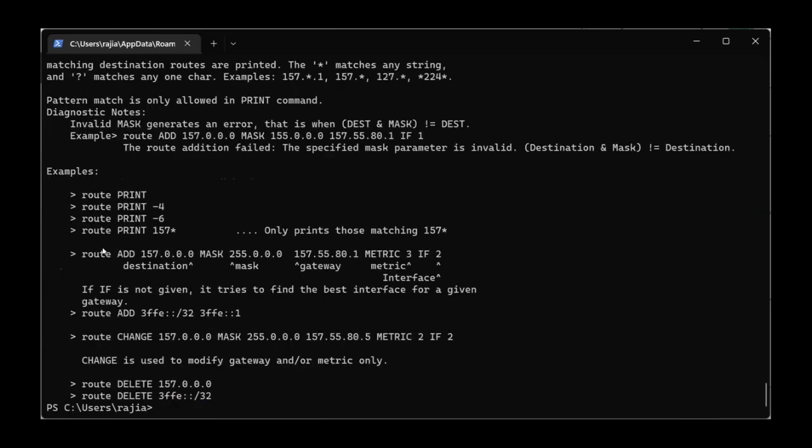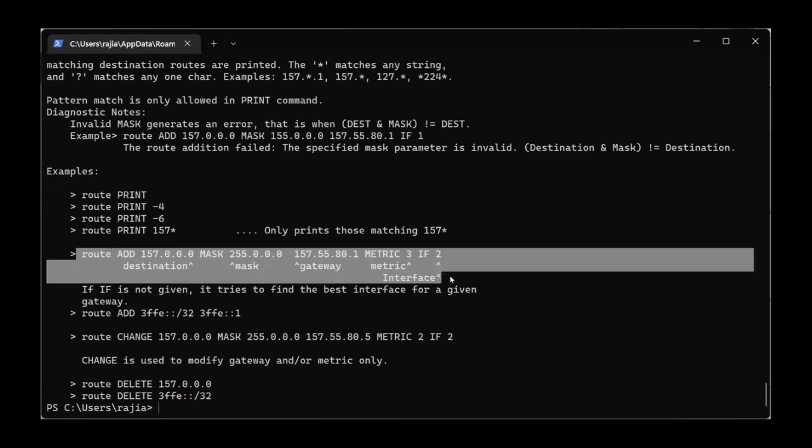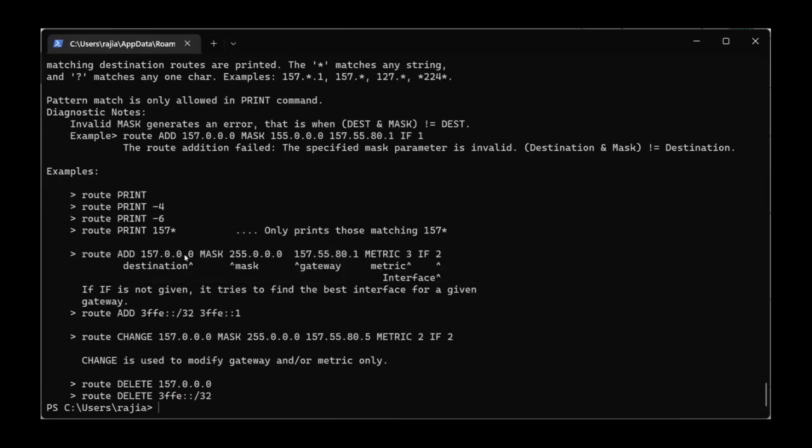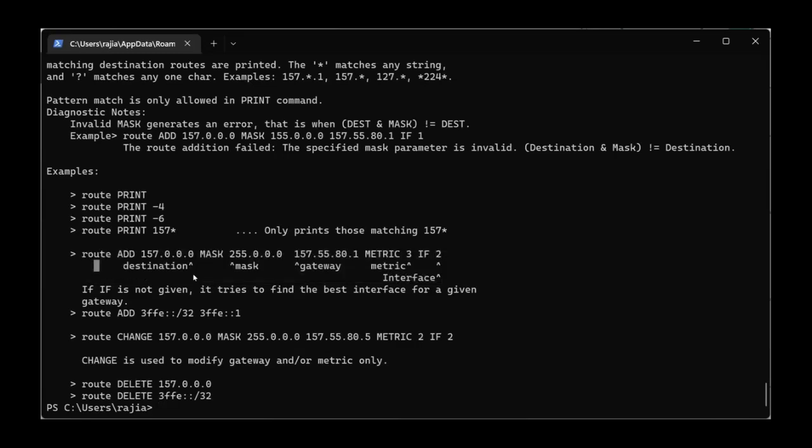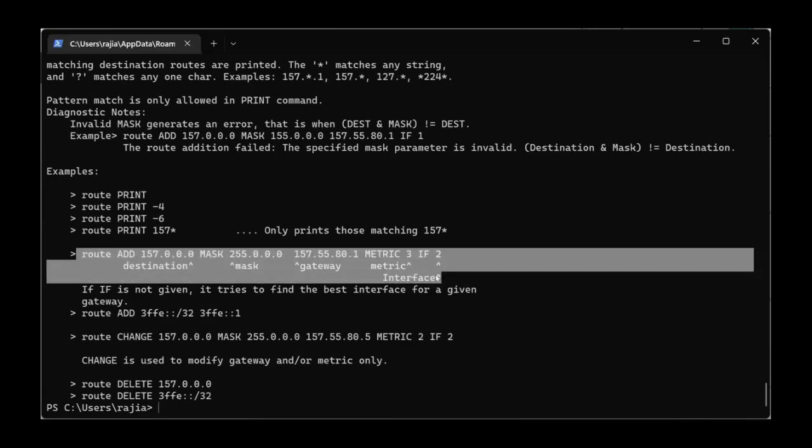This scheme here just gives you an idea of how it is done within this environment. But the same concept applies if you want to add a route on Azure: you have to know your destination, your mask, your gateway, and you also have to define a metric. But how you combine this within the command, if you are using shell to add it on Azure, or within the portal, might be different.